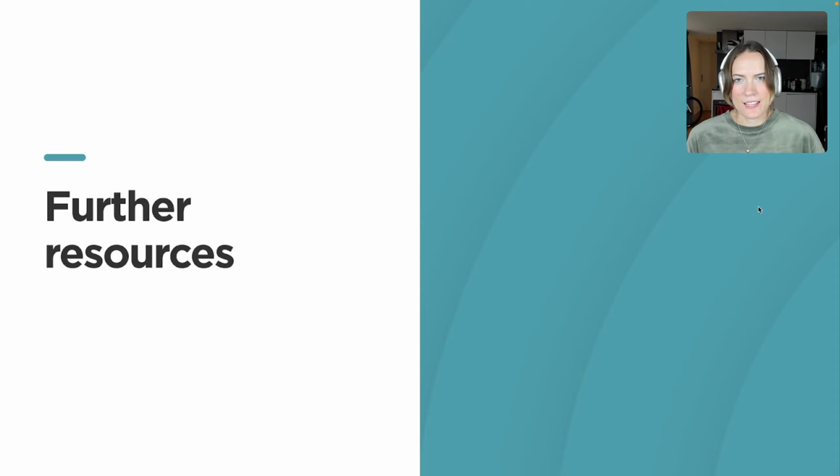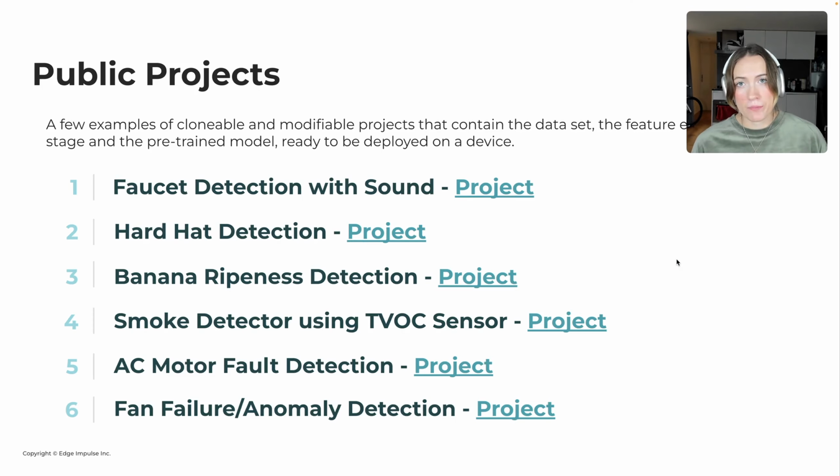So, before we get into the live demo, I'd like to just go over a few further resources that we have available on the Edge Impulse website so you can get started creating your own anomaly detection model after today's talk. So, we have multiple public projects available for you to directly clone into your own Edge Impulse account. When you have the access to these slides, just click on the associated project link and you can clone those projects directly into your account, including all of the data, all the DSP code, all the neural network code, all the anomaly detection block information. And you can have that for your own use in your own Edge Impulse account for your own personal devices.